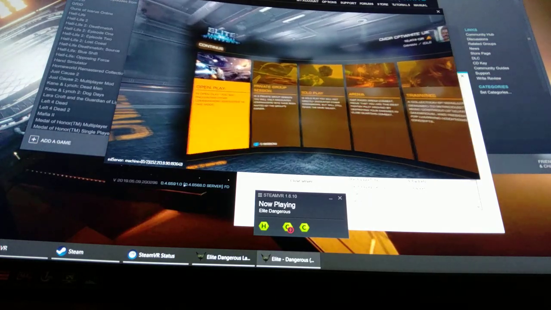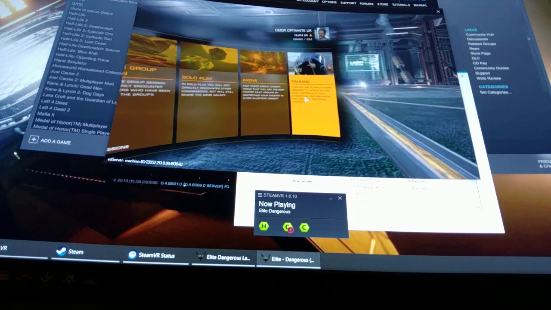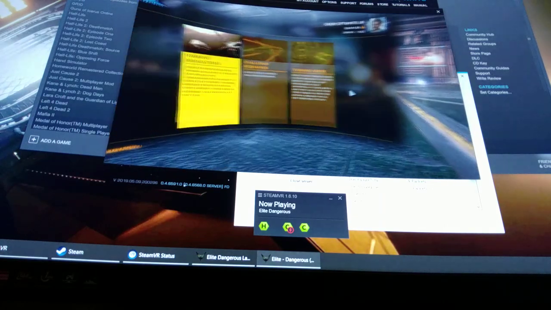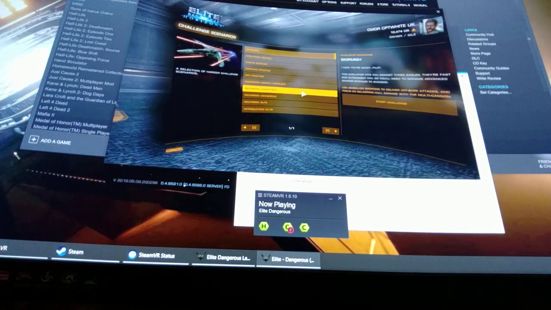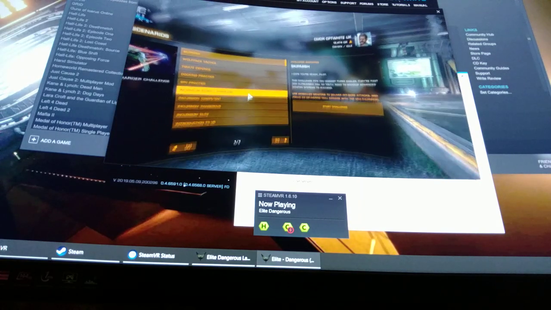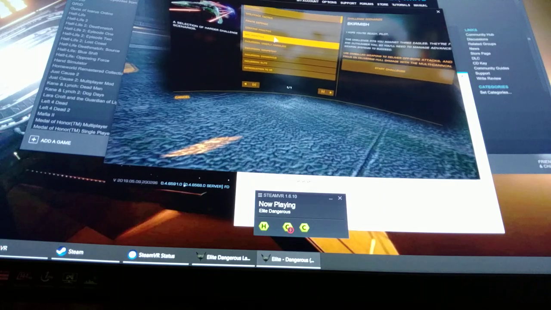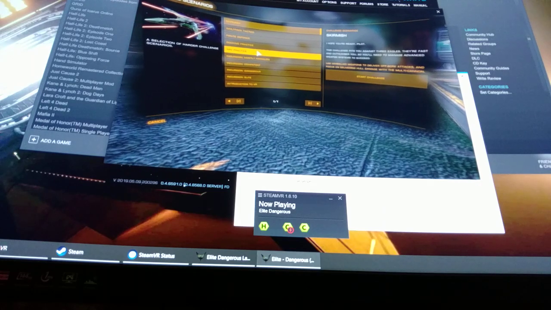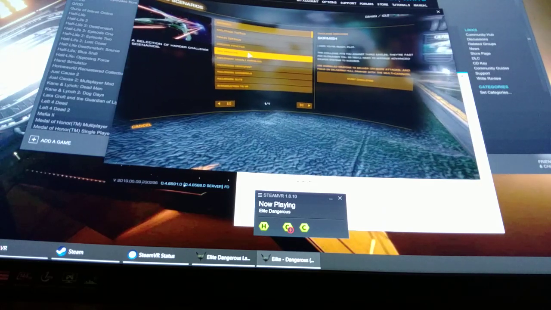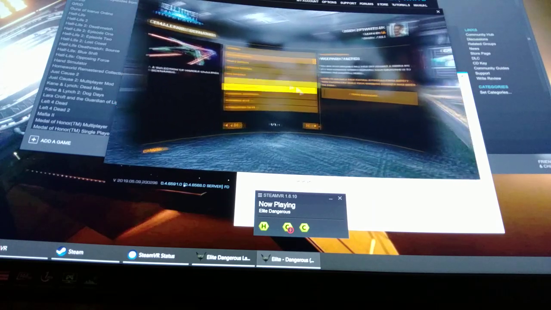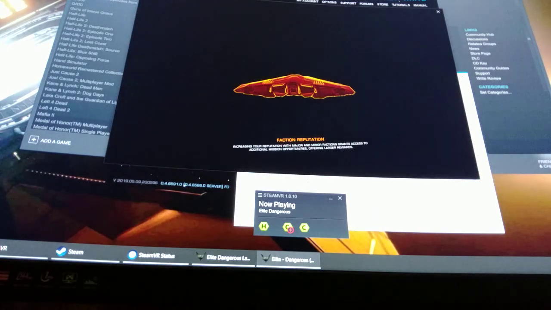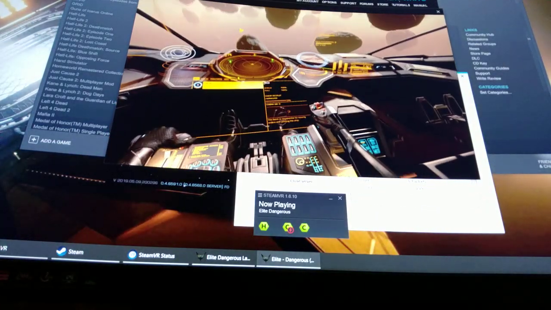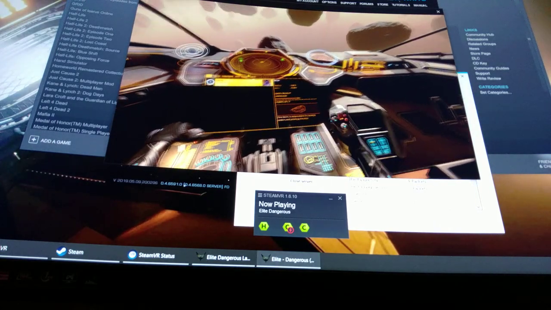You can monitor that. I'm running VR in medium with some tweaks, so it's slightly better, like improved textures and whatnot. I'm running this on a GTX 1080 with 16 gigs of RAM, and also one of the new Ryzen 3000 processors, the 3700X, which is an 8-core 16-thread processor. So let's see how it runs. Hopefully you can see the frames per second in the bottom right corner of the Elite Dangerous window. As you can see, it's all very nice and responsive.